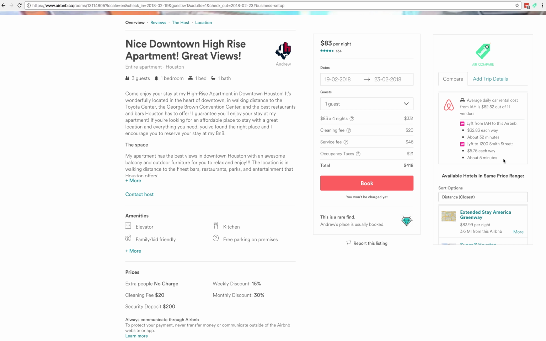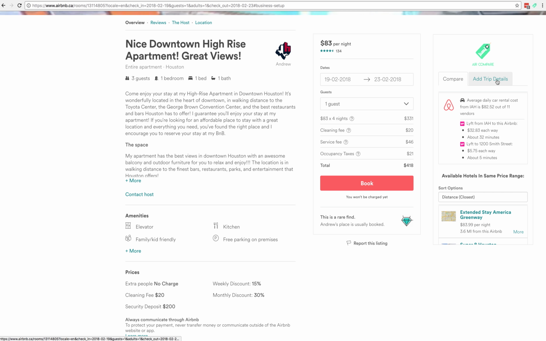So as you can see, it's clearly a much better choice for John from a cost perspective to take a rideshare such as Lyft rather than renting a car. So previously, John would never have that information. He'd actually have to go and look somewhere else, which is very time consuming for him. So we've taken that step out.